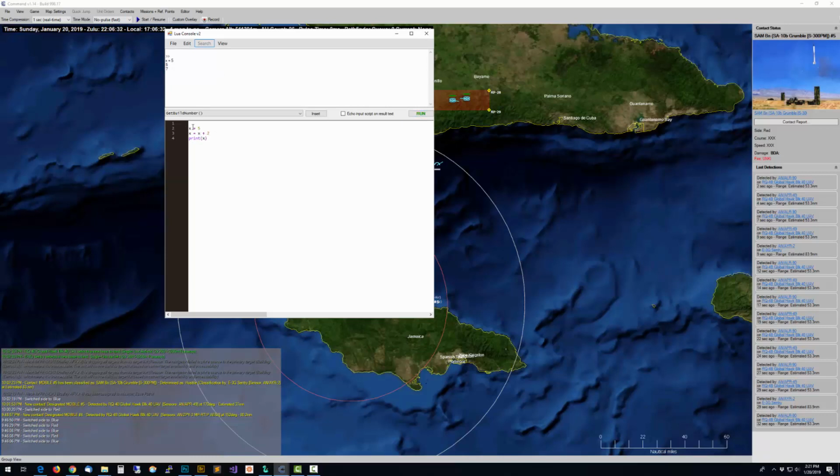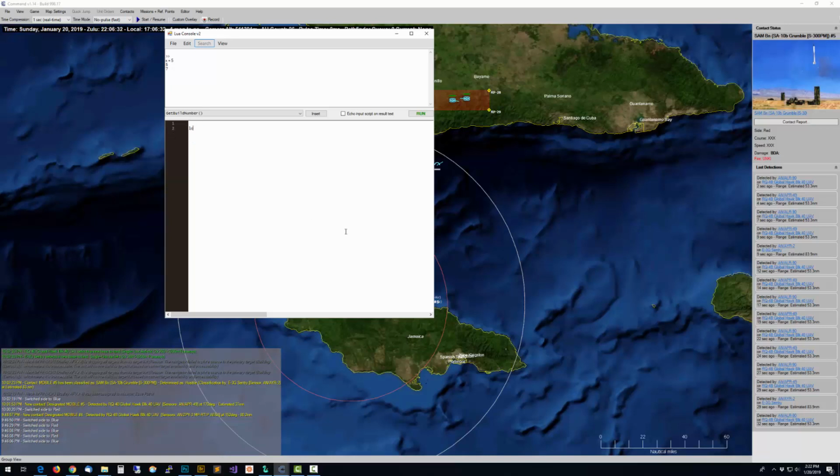I really should be prepending these with local, so that if I declare it as a local variable, it's going to be within the context of what I'm doing right now. It's going to be that value that I expressly give it. If I don't do that, it's going to remember what x was set to throughout the whole game. So if this Lua bit of code is in an action for an event, and I set x equal to 5, it's possible that in a separate event, if I use the variable named x, it might already be set to 5 because in this one, I set it equal to 5. So let's start over.